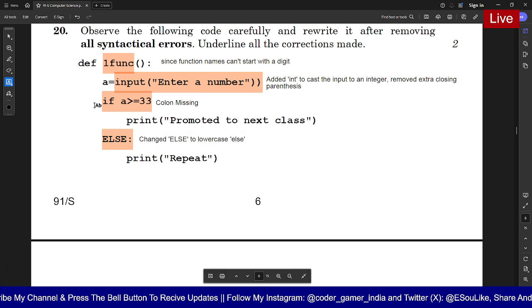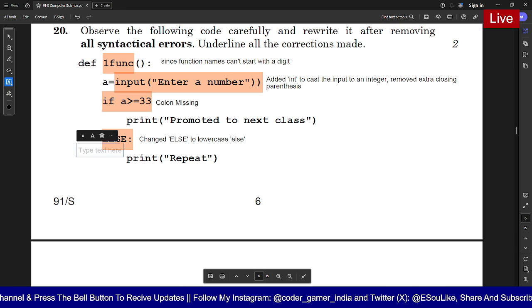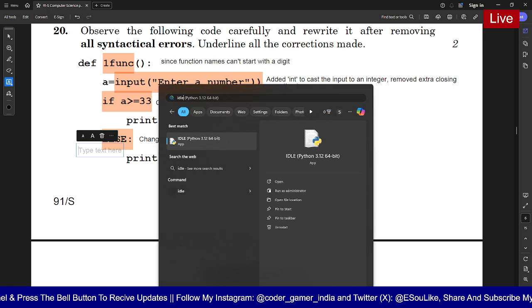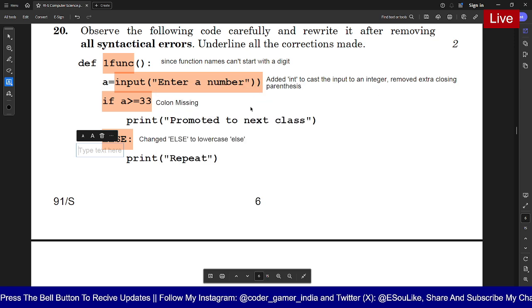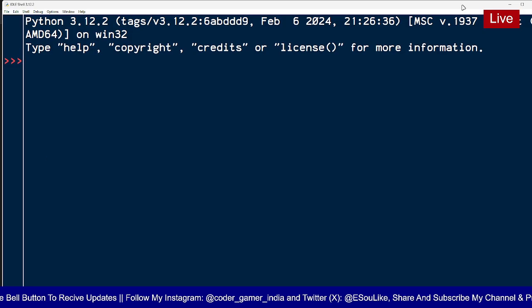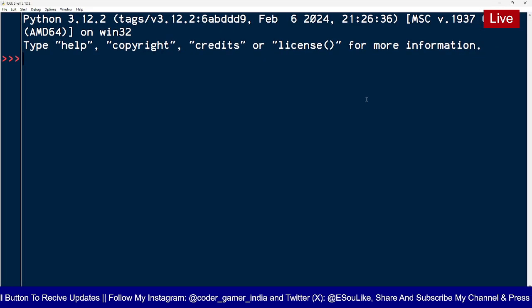Okay, so let me open Python here. Ideally, let's write the code here.